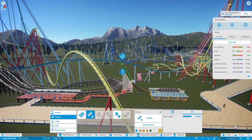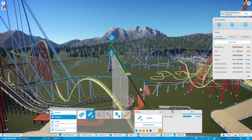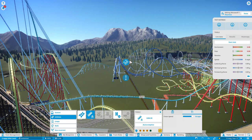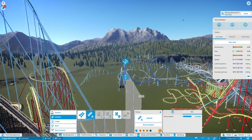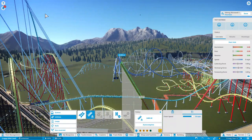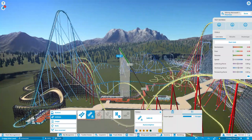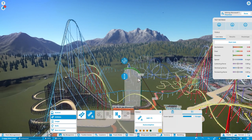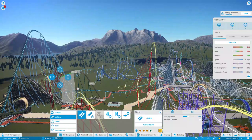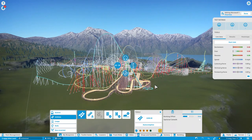Alright, so anyway, let's go up! Our chain lift. I'm not gonna make this any big ride, I'm just gonna make it smaller. There's a lot of time, as I said. I'll make it... Come on, stop. Stop pressing this track. Okay, make it 20 meters. There we go. Okay, so I'm just gonna make this a very short ride, but still gonna pack in some fun elements, I hope. So let's build our drop. We've already been recording for 2 minutes, that's insane, and I've only built a lift hill.